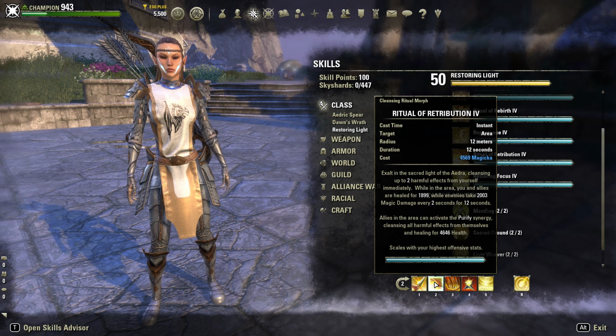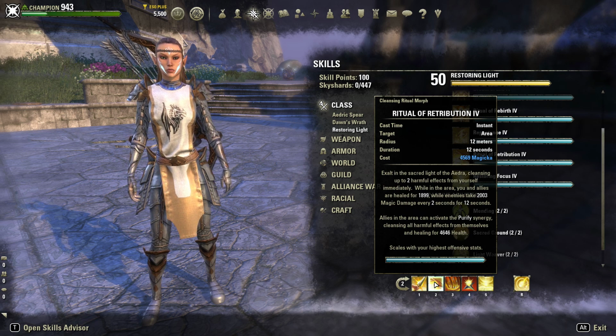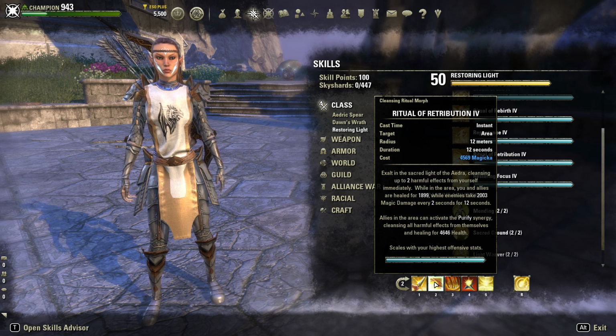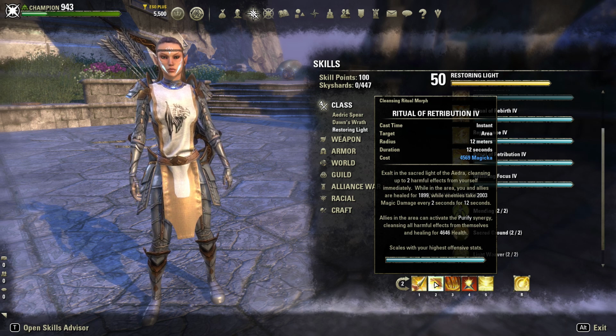So we can't include that 30% damage or speed reduction. We can only take what the ability does. A synergy, a damage over time, a heal over time, and removal of 2 harmful effects from the caster. Okay? Now, because of that, it has a greater cost because of its duration and its radius.